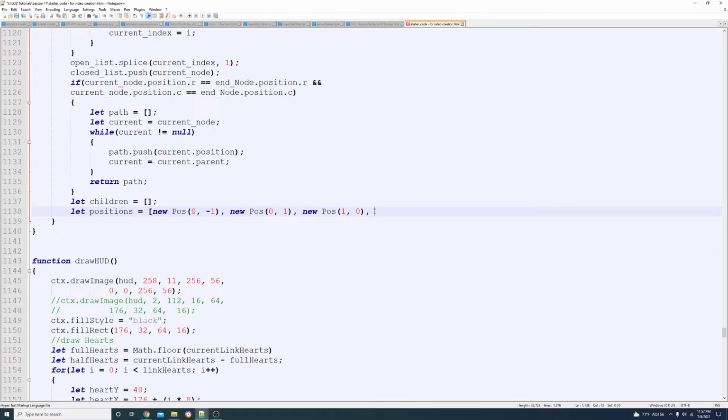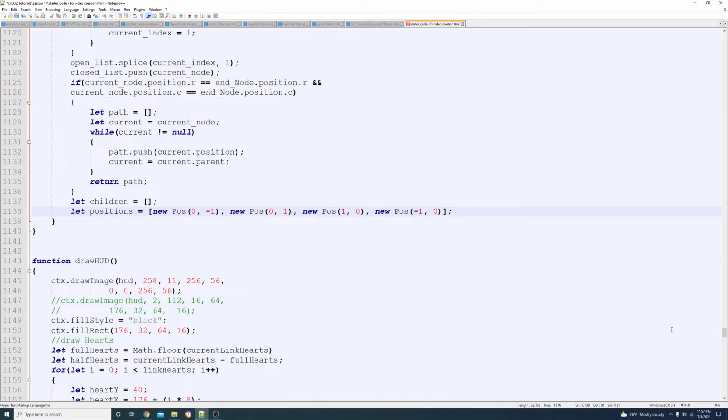And really it didn't matter what order we put these in, and this would just be a -1. Okay, and so that's our array of positions that we can move to. Now if you are creating another game in which there are hexagons, so you can move in 6 directions instead of 4, well you could just update this, and you can still use A* in that situation as well.